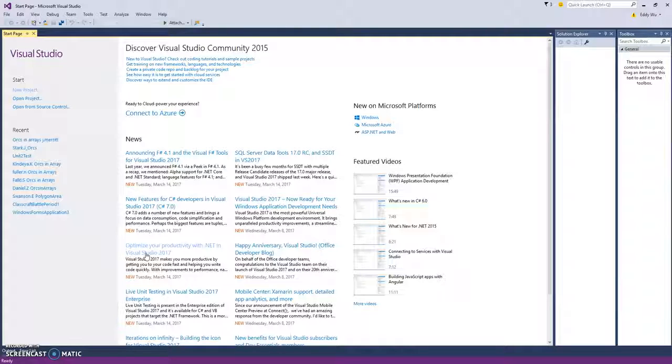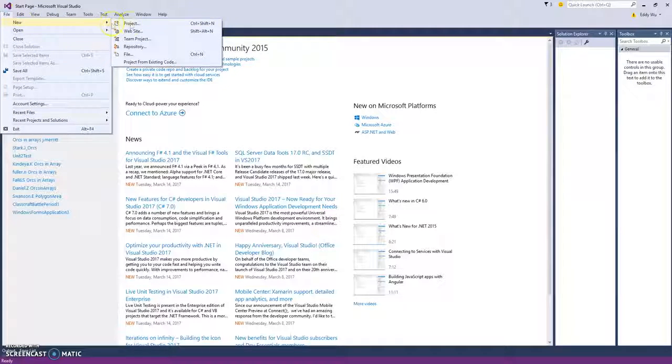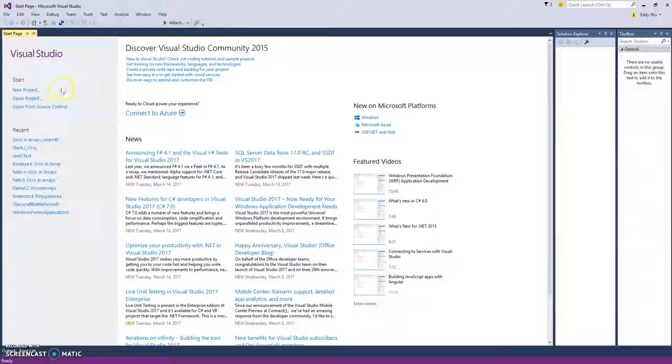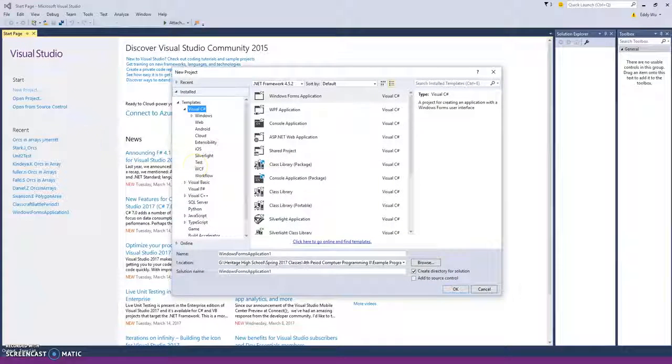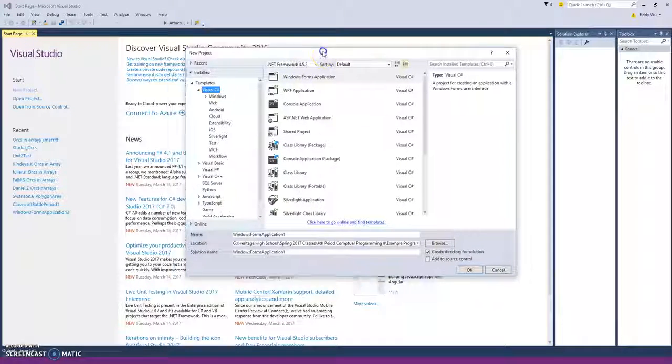So today we're going to look at making a new project and where some of the common controls can be located in the program. One of the first things you want to notice is that in Visual Studio, there are a couple ways to make a project. One way is you can go to File, New, and then Project. The more common way, the way that I'm going to use it, is simply hitting New Project. Hitting New Project, you'll be presented with a New Project window.